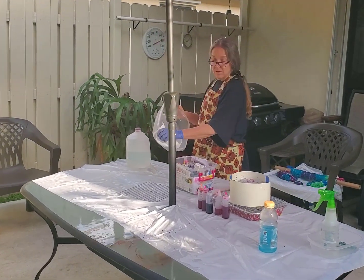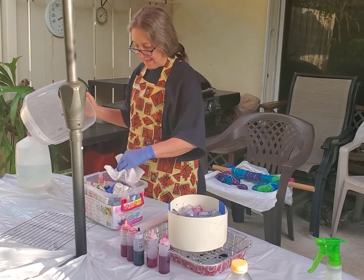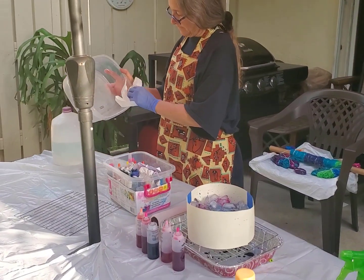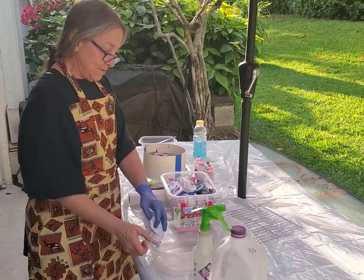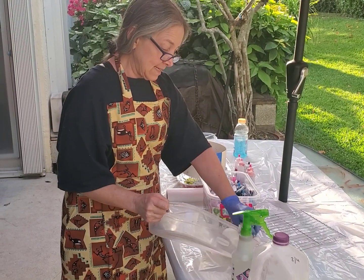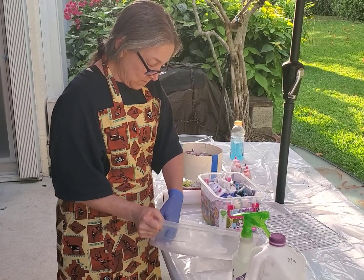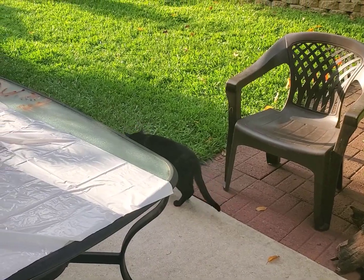There we are. Standard cleanup duties. We made a big mess. Now we're cleaning it up. Waiting with the ice. Everything else is done. Then we're going to put them in plastic bags, leave them till tomorrow. Then we can rinse out all the extra dye and wash them. See what happens. Uh-oh. We have a new supervisor. That's DJ.